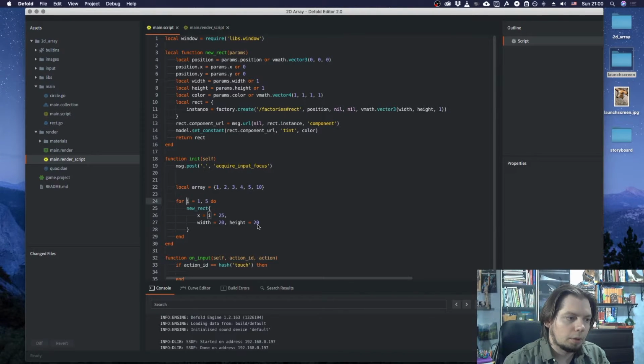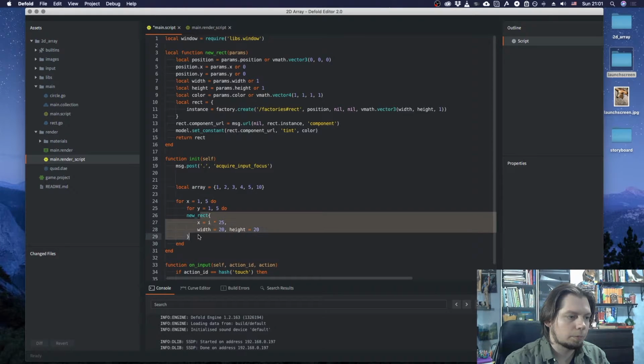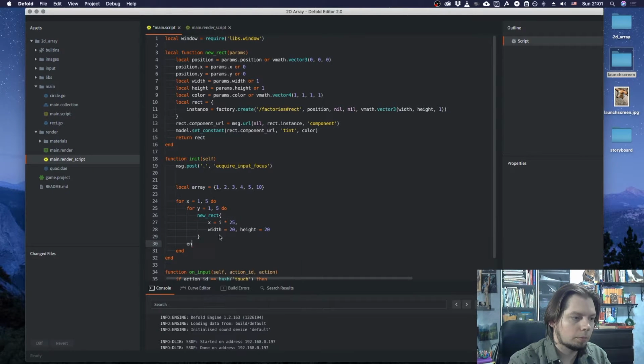So let it be for x from 1 to 5, do. For y 1 to 5, do. And x would be x by 25, y by 25.